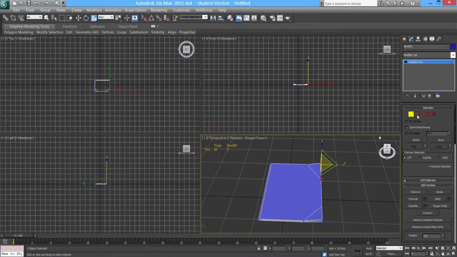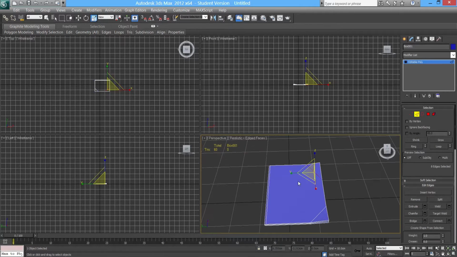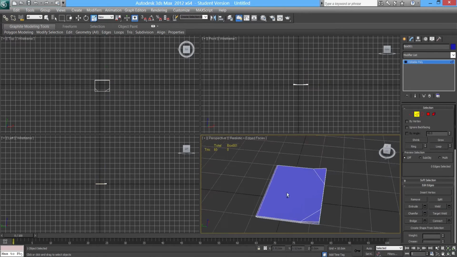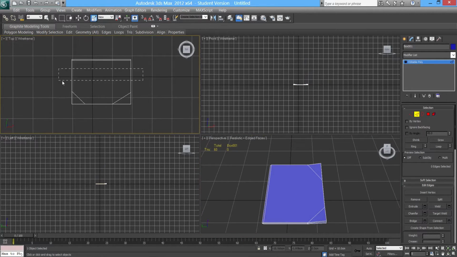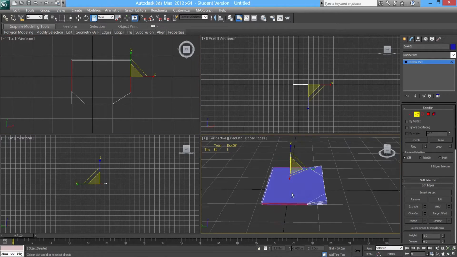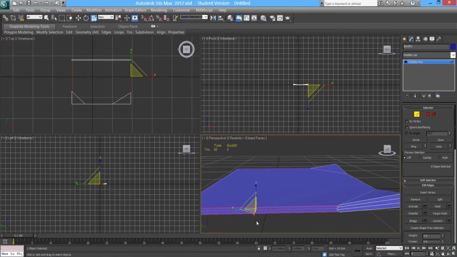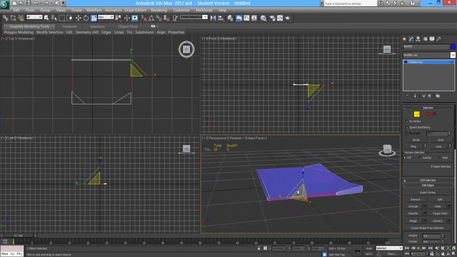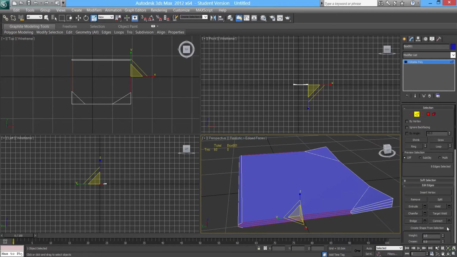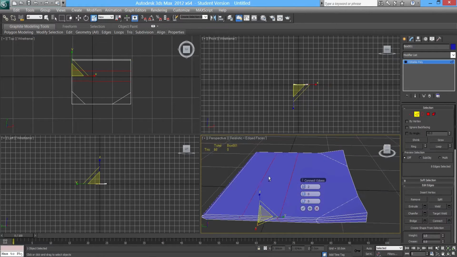So what we're going to do is go onto edge, and we're going to simply view this object from straight on. You could also go in your top view if you prefer, and we're going to select this area just here. Okay, so we're going to select the ring of edges that flow all the way down on the opposite side. We're going to then go over to connect, and we're going to set this to 2 because we want 2 edges connected through here.